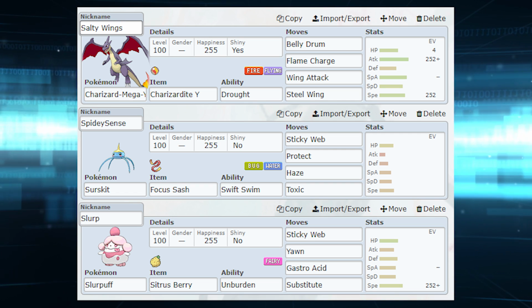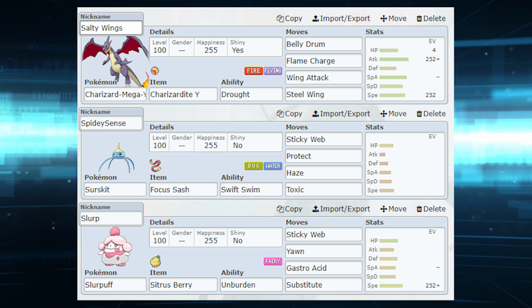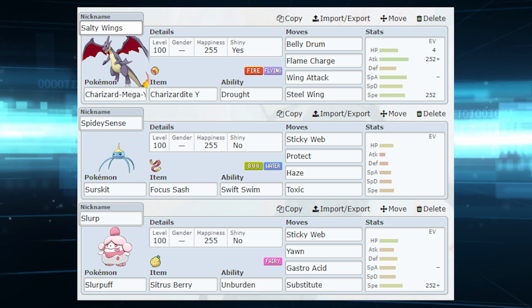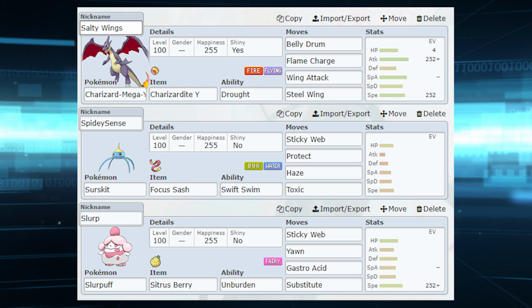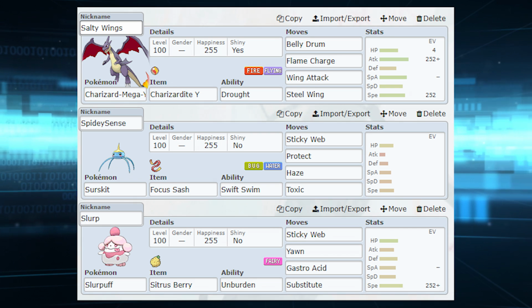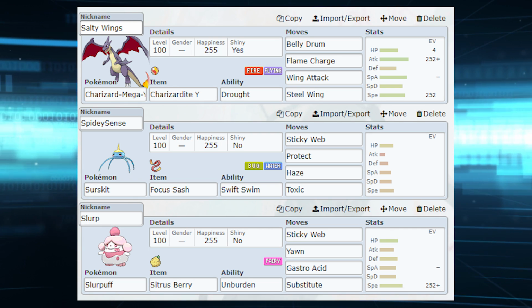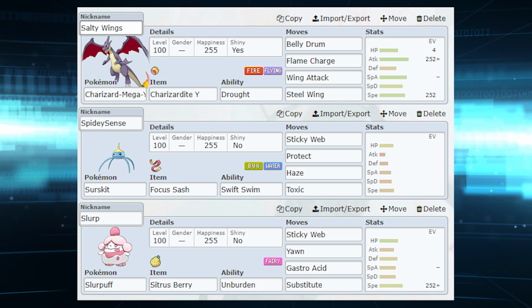Gastro Acid was actually pretty handy too, like nullifying abilities and stuff like that. We had Charizard Y, Belly Drum, Flame Charge, Wing Attack, and Steel Wing, Max Attack, and Max Speed. I actually ran Adamant Nature on this one because I did have Web support, and Flame Charge actually gave me a +1 in speed anyway, so I could get the most power out of that Belly Drum. But yeah, that's pretty much it for this build, man.